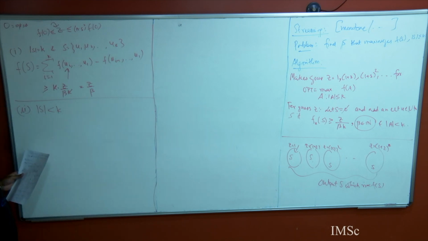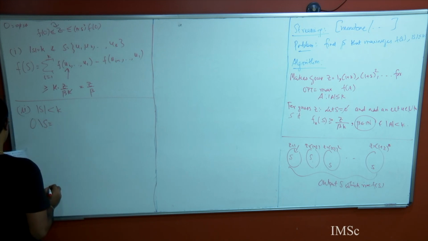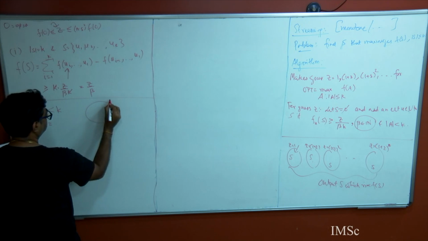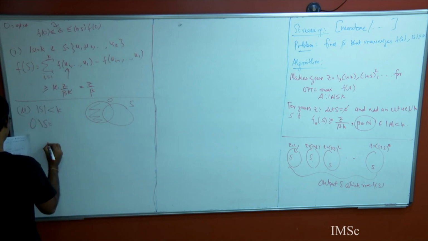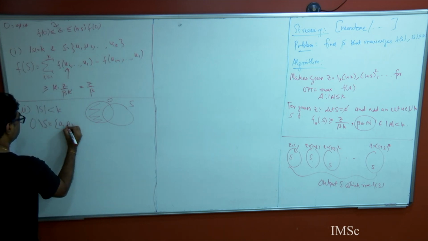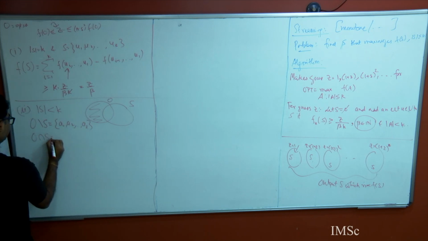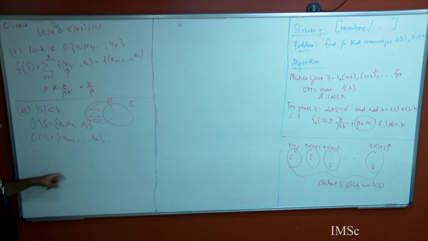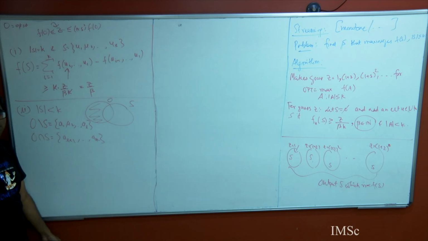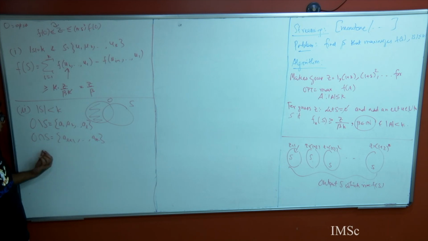Okay, so now we are in the case mod s is less than or equal to k, and now let's write it down. O minus S. So here is my optimum solution, and here is my S. And what is O minus S? I am writing on purpose, A1, A2, up to AL, and what is O intersection S? Optimum could have just taken k elements, remember, because it's monotone, non-negative, all the things. So I can just assume that.